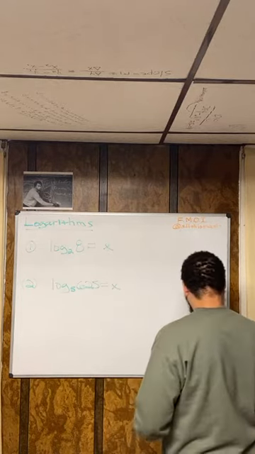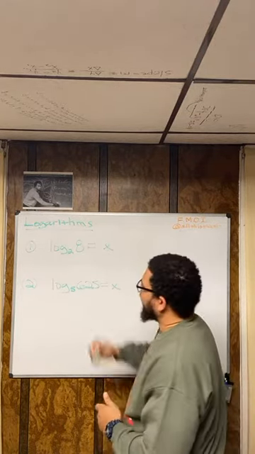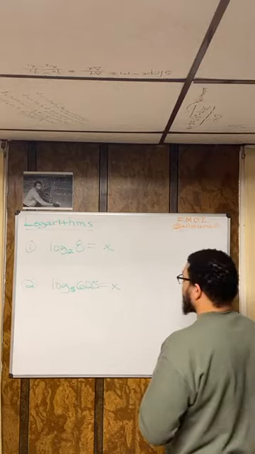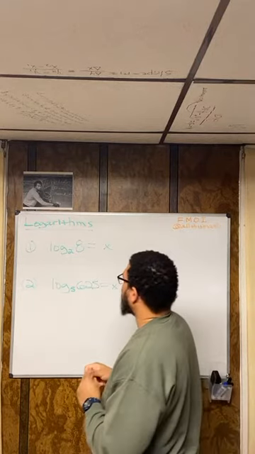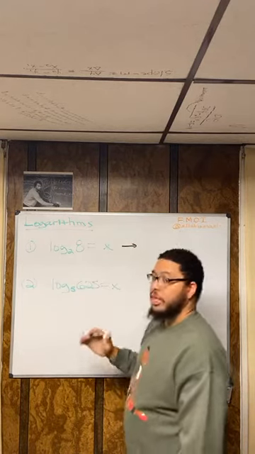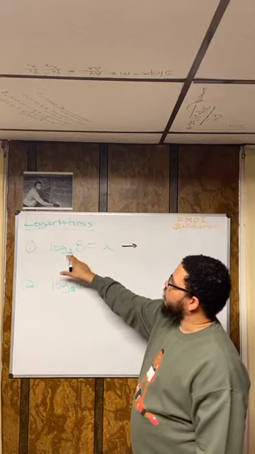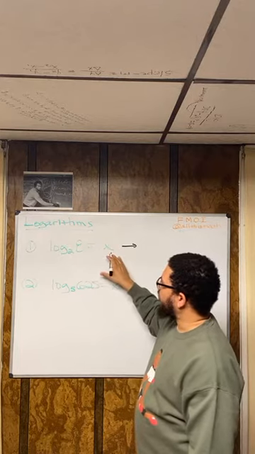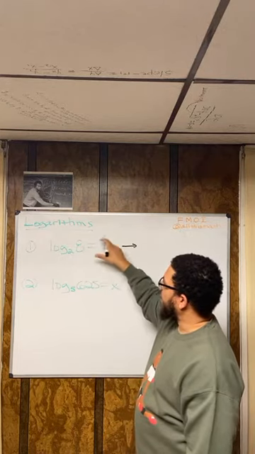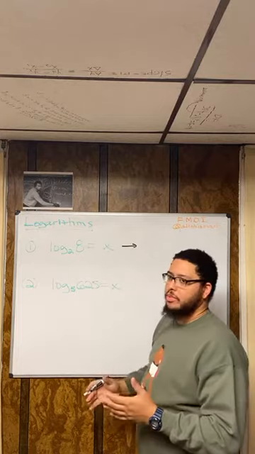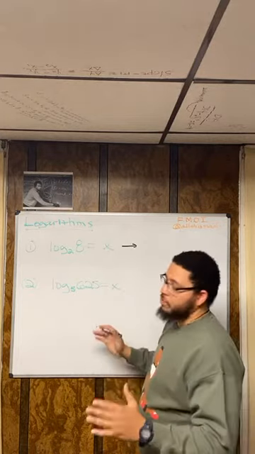So let me show you a translation of this in exponential form. Like I said, this is logarithm form. Now I want to write this in exponential form. So this 2 is my base. What this is equal to, this x, is going to be my exponent. Now, this could be any variable. It doesn't matter what the variable is. It just so happens that it's an x, and x sounds like exponent, but there's really no correlation. That's pure coincidence.